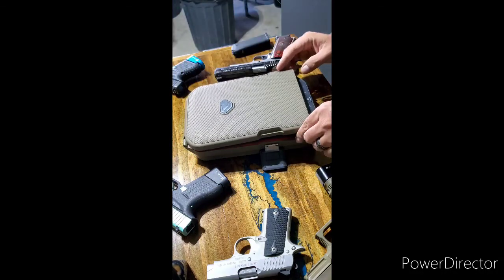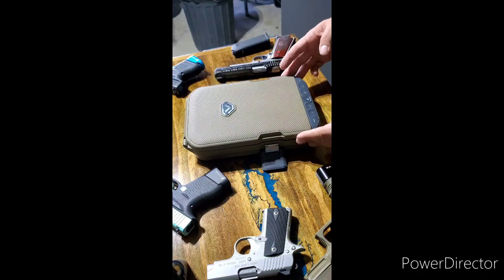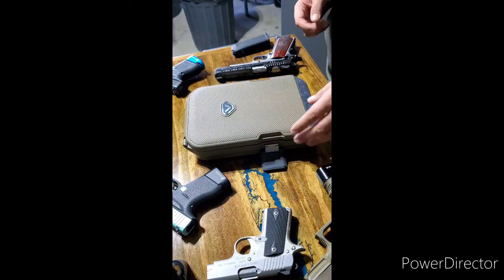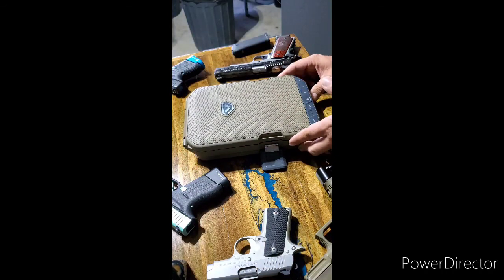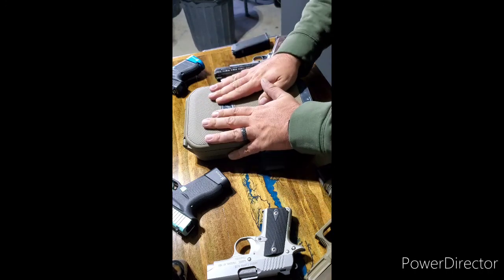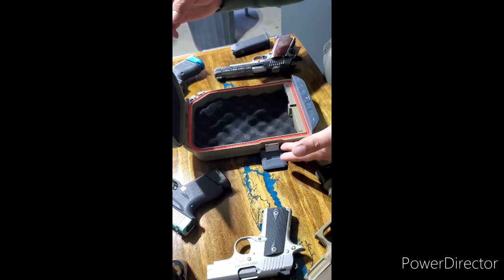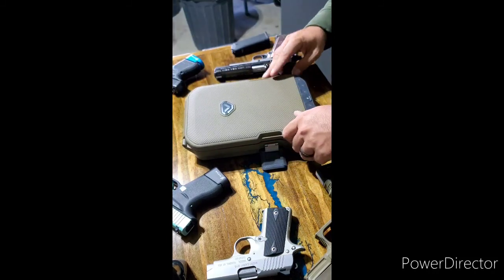Other than that, I've had this now for probably 8 months, I guess. Don't quote me on that. And I use it every day. I've opened this 1,000 times probably. And I've yet to run a battery down. It's been really, really nice.